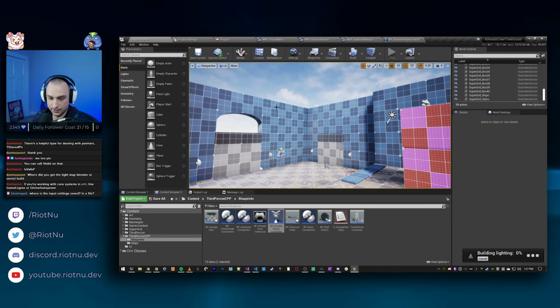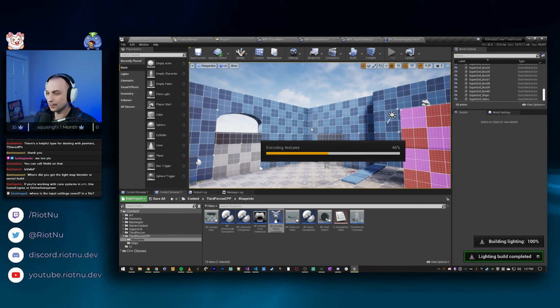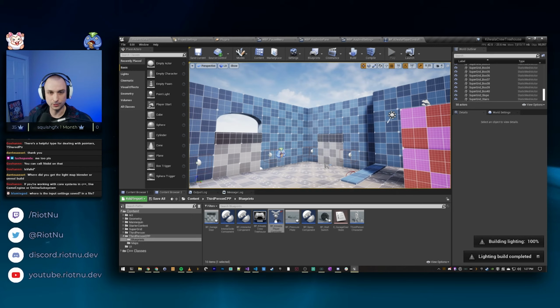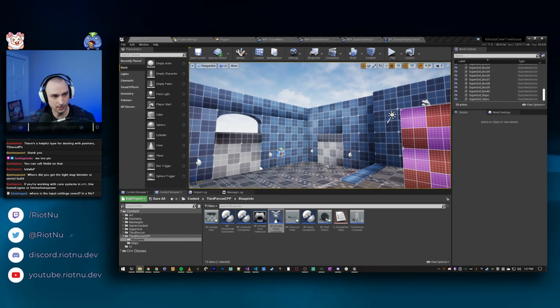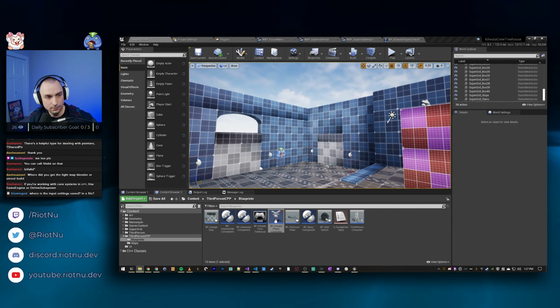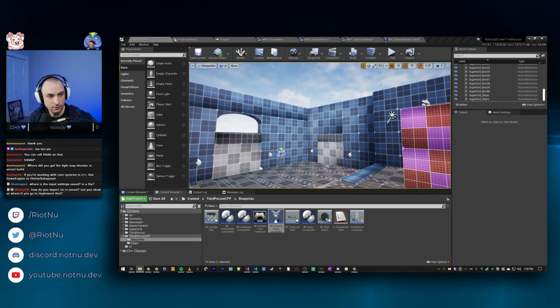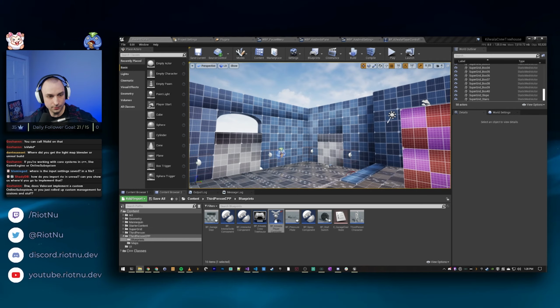Where are input settings saved in a file? Yes, I think there's an INI file. I forget exactly where it is. Let me go off monitor here and see if I can find it real quick. I don't know if I know the location handy, but there's a player settings somewhere in your config. Let's see here. Saved config. Windows. Editor per project user settings, maybe? No, I don't think that's it. Open with Visual Studio Code.